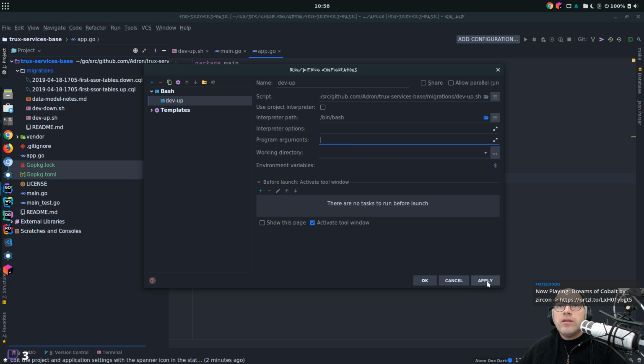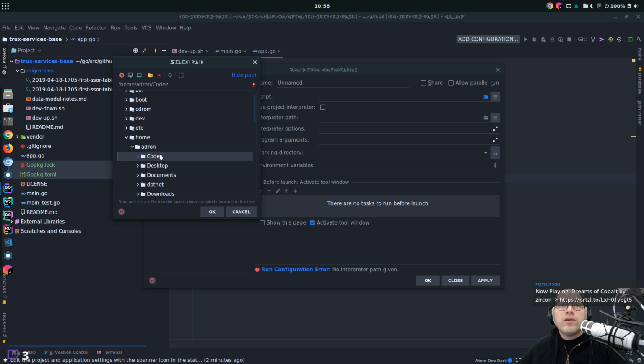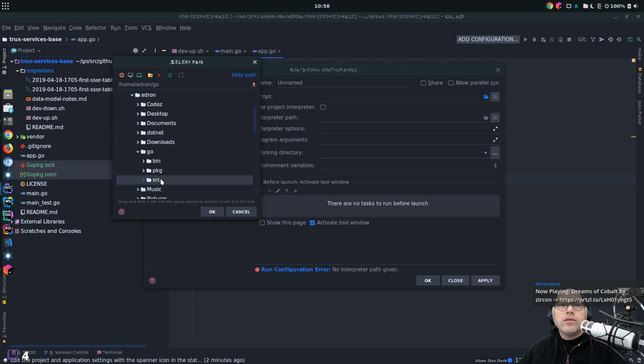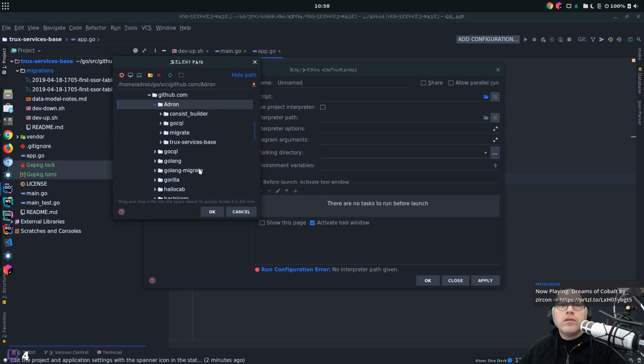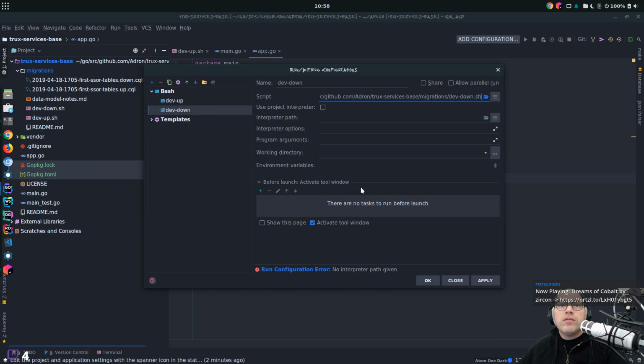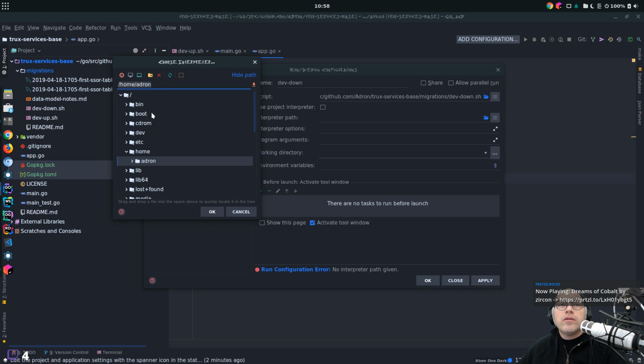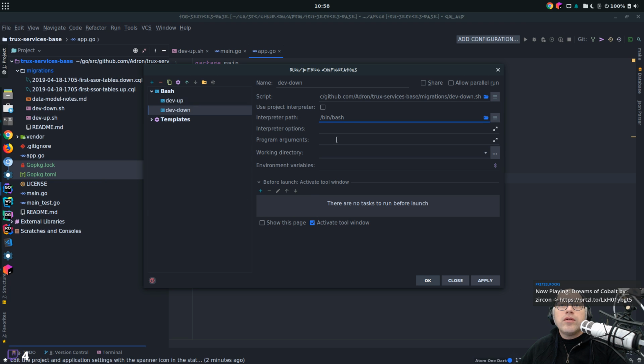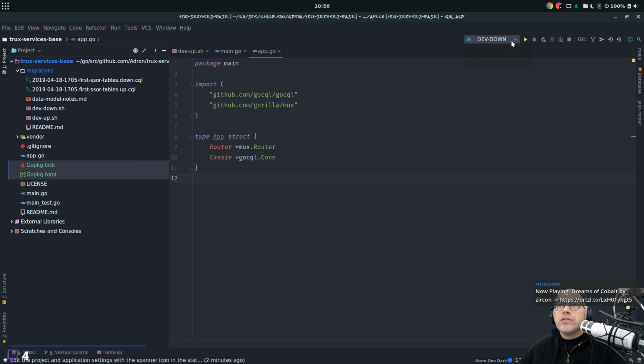I think that is all we need. Dev up. Another bash file. We'll pick the down. Go with bash again.